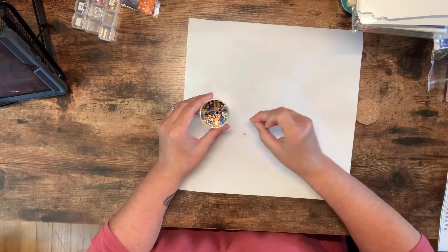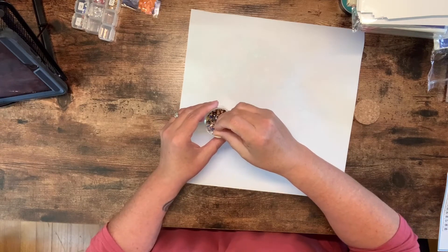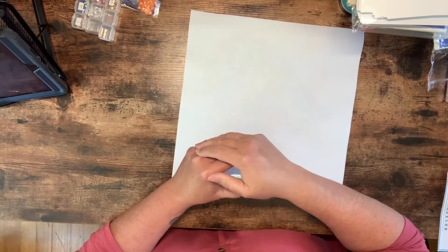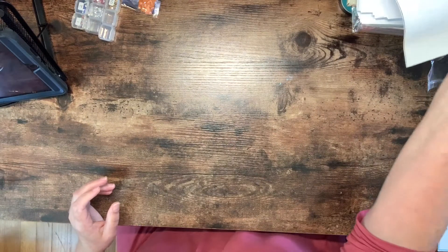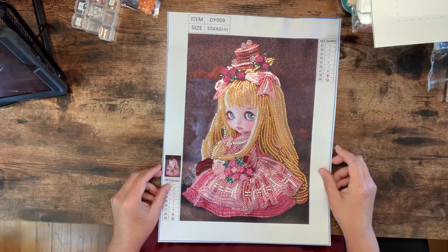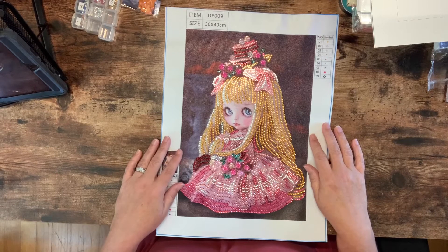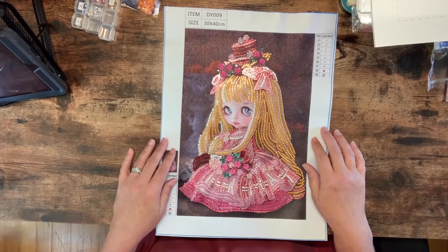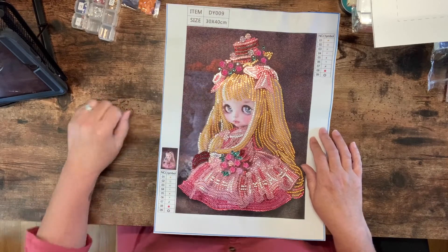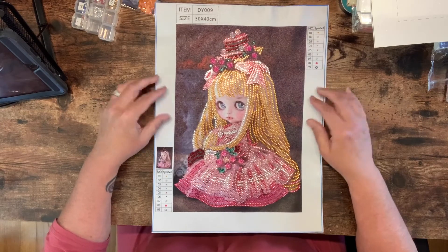My next one is also from New Homie. It's going to be a diamond painting of a little girl — looks like a doll to me, so I'm going to call her a doll. I have to say that on that particular diamond painting, when it came, the colors they had on the drill film really made her look extremely creepy. I do have one phobia — porcelain dolls. For some reason they really creep me out. On the website, this was just an absolutely stunning image, and once I got the drills on her, she is cute. I'll give her that. It's not her fault that porcelain dolls kind of freak me out. I think she looks a little bit evil, but that's okay — that's her prerogative.